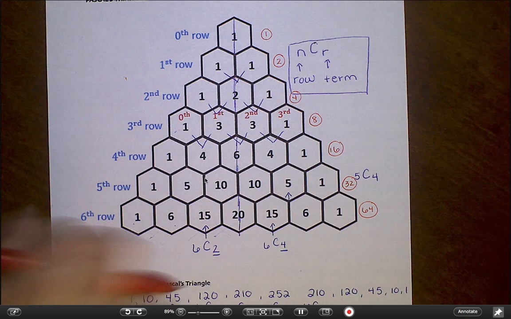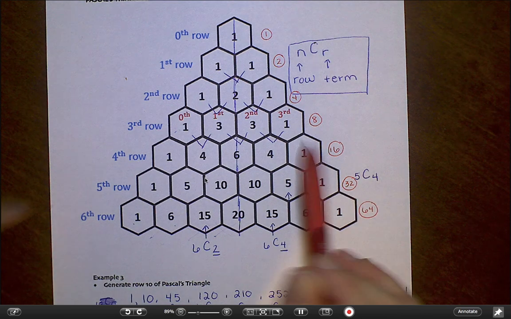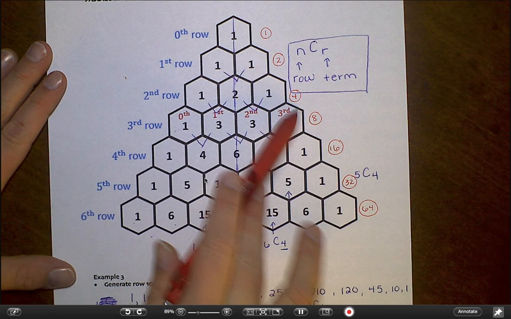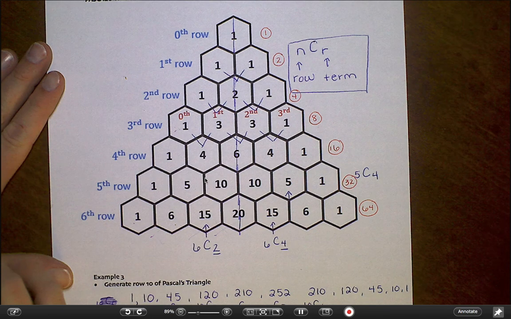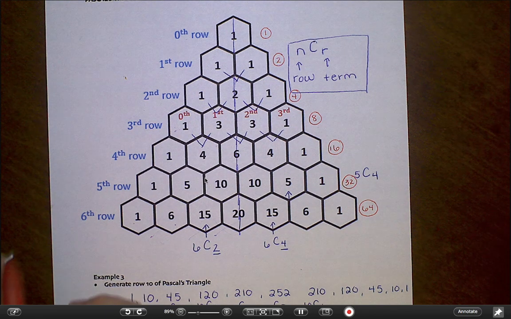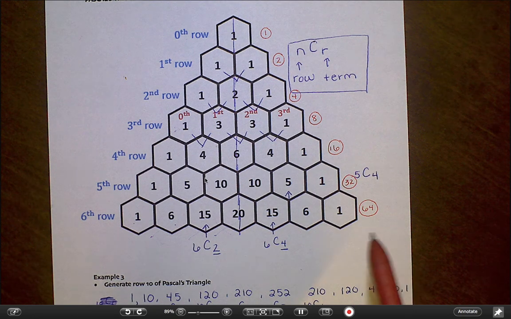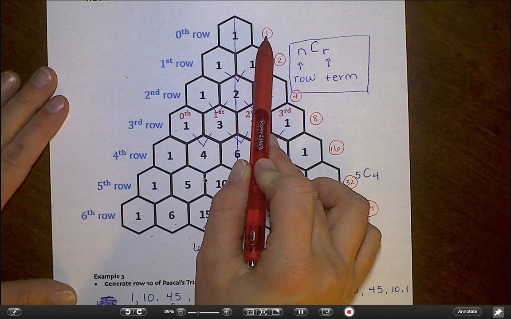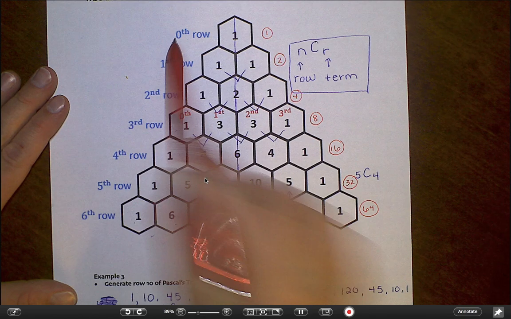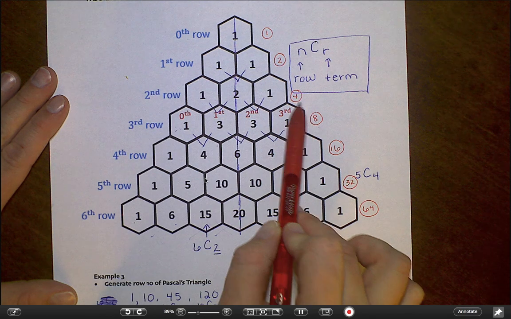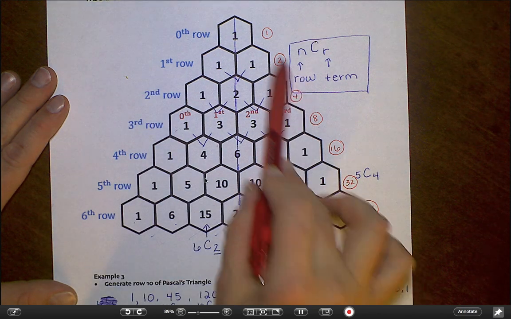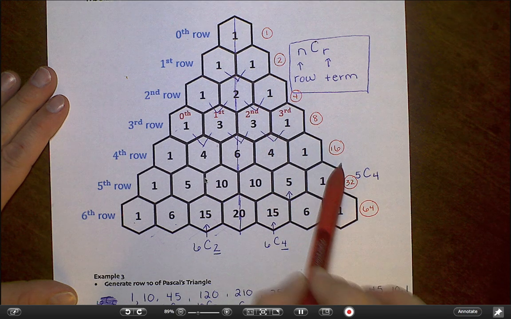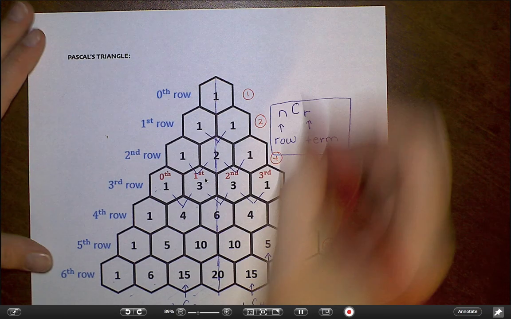Okay, so let's think about our pattern here. Hopefully many of you caught on to the fact that it's doubling each time. The sum doubles each time. So we could just keep doubling down to the 20th row. That's, again, thinking kind of recursively. We don't want to have to keep doing the same thing over and over again. So let's see if we can think of a relationship between this number and the row number. If it's doubling every time, really what we're looking at here is powers of 2.